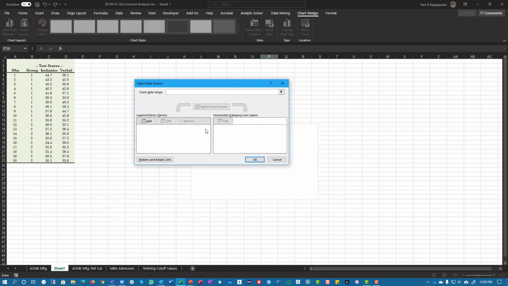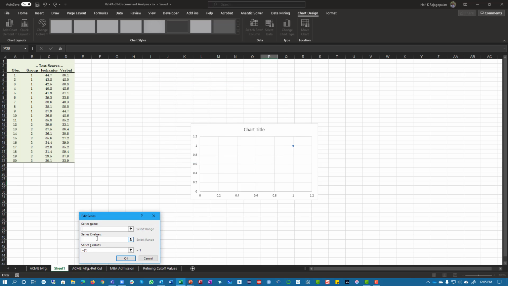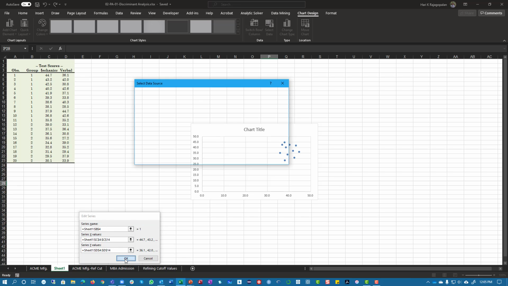Your X values here are for group 1, and your Y values are again for group 1, and you can say series name is group 1, right?